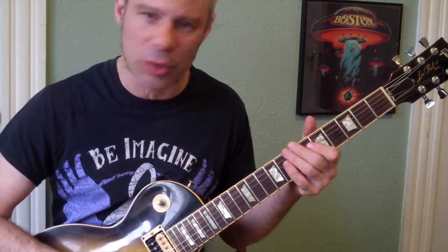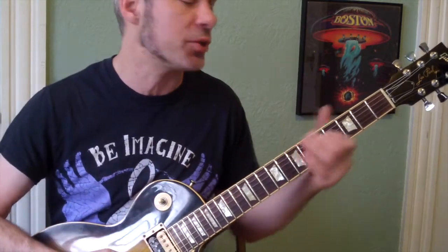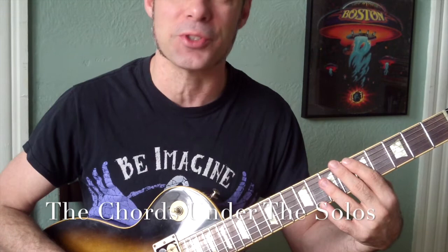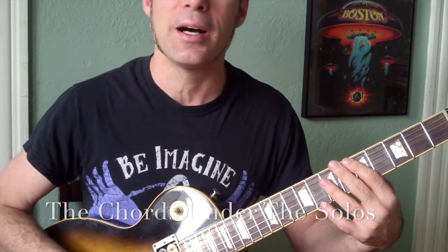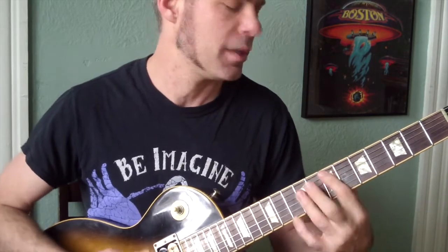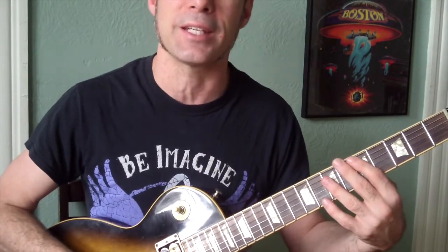Now let's talk about the solo a little bit. Well, the two solos, because there's two gentlemen trading solos. So the chords that are played underneath the solo are kind of unusual to the key so far, because the first chord they play is a D chord. To A, then to E. Now, a D chord is not in the key of E major, so this is what we call a key of the moment. Why play a D chord?